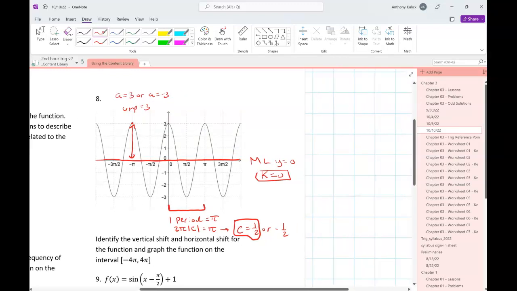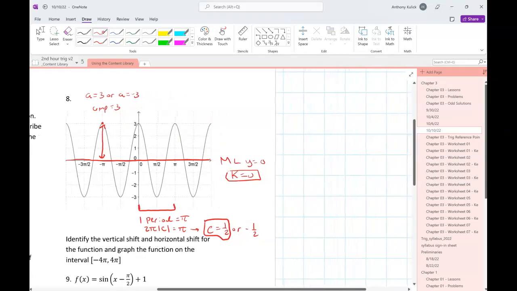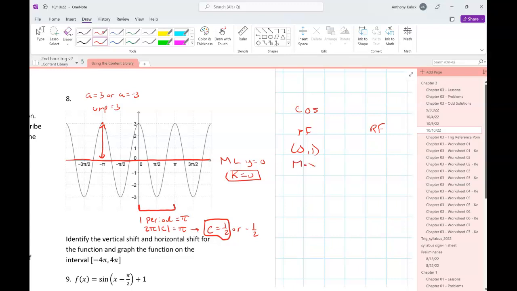So now it just comes down to writing either a sine or a cosine function. I have to choose which one I want to write. It doesn't really matter which one I would pick. I can do either. For the sake of argument, I'm going to pick a cosine function. So for the cosine function, I use the point 0, 1 from the parent function. And I'm going to map it up to some other extreme point. So I could use this one, or this one, or this one, or any of these. Those are all viable points I could use.